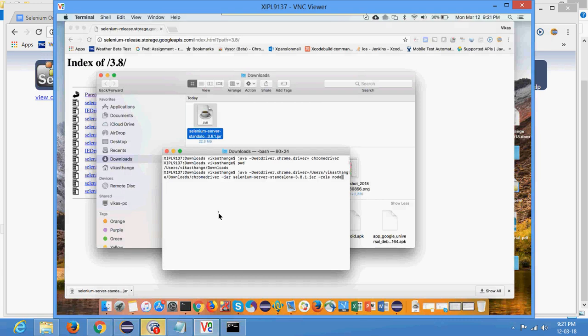I'm executing this command on a Mac machine. I want to run this Mac machine as a node server. So -role node, then you have to specify where your hub server is.